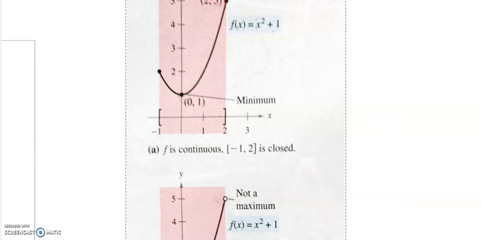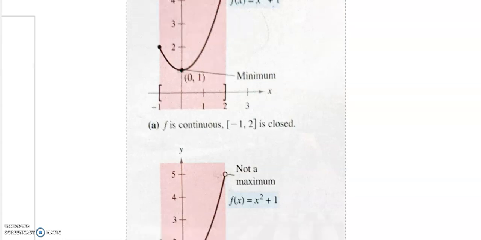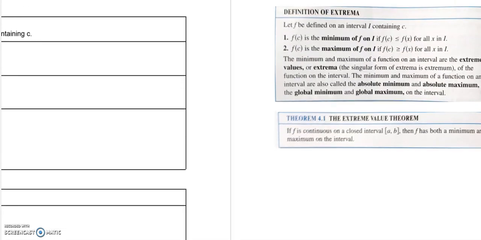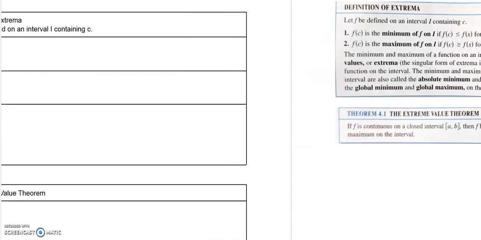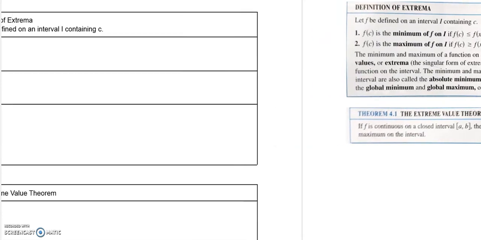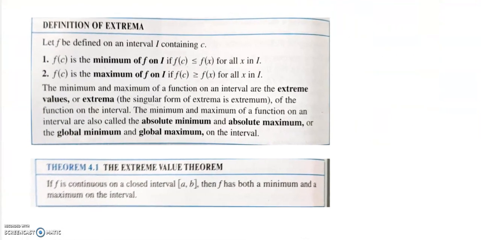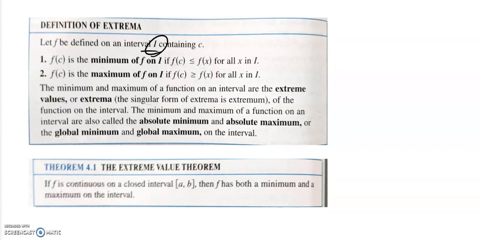So in this video, we're going to look at what the critical points mean, how we find critical points, and how we use critical points to find extrema. Okay, so looking at a more formal definition of extrema, consider a function that's defined on an interval I. That I represents any given interval.